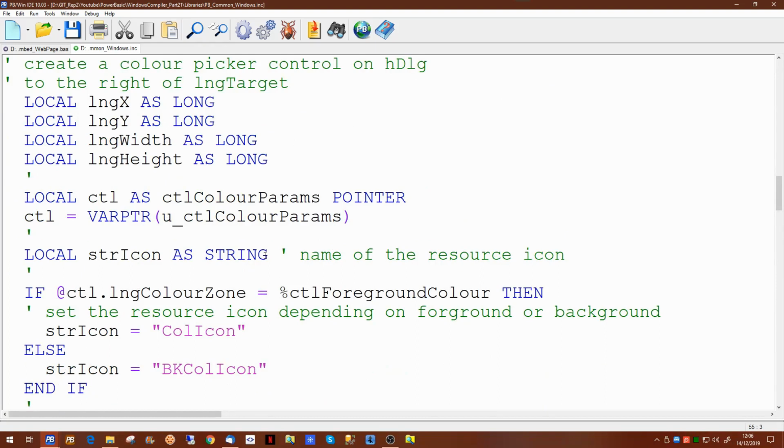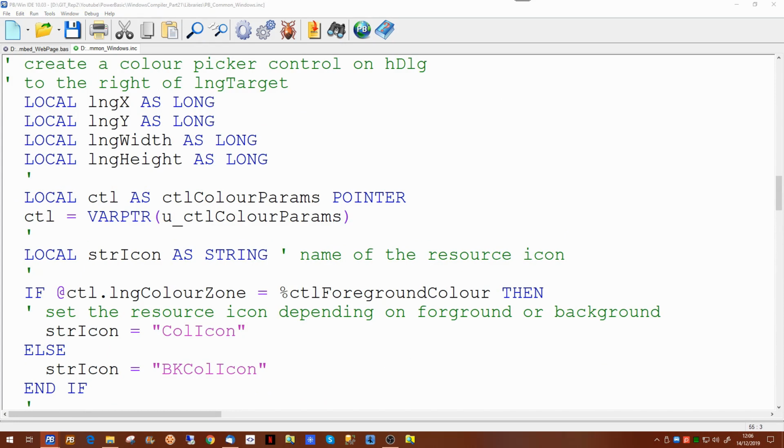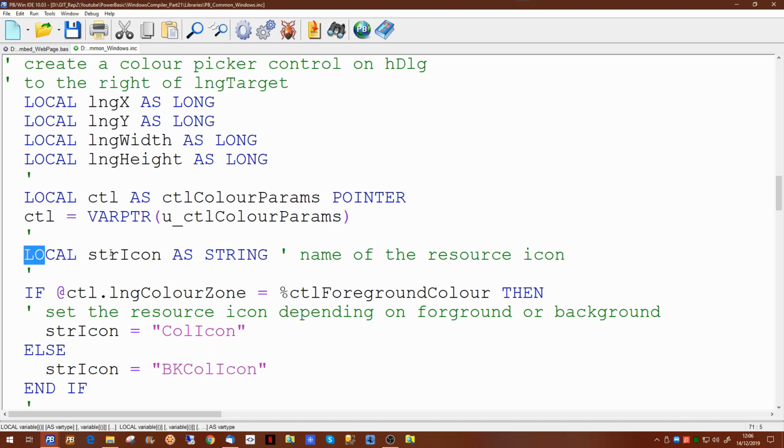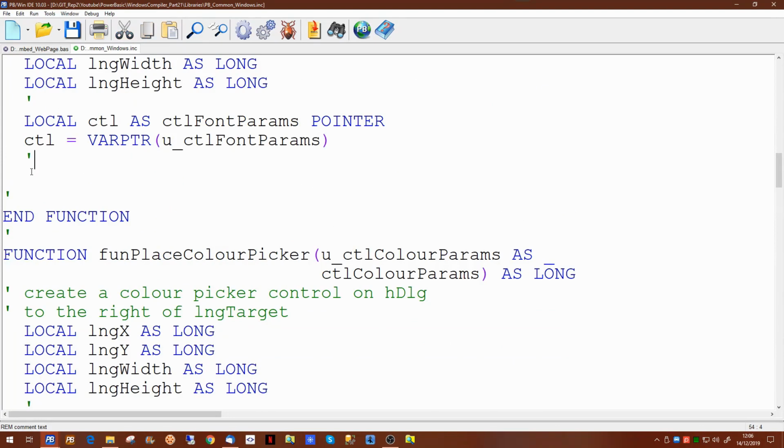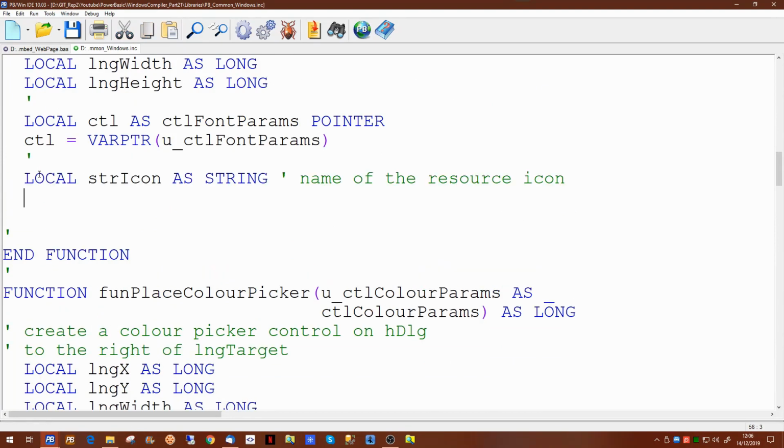So what we did next was we started to set up the things like the resource icon and so on. So we're still in the same kind of logic. We will want a string to pick up the resource icon, so we'll put that one in. Now in this case there aren't two icons to be used for this one, there's only the one icon, so we will just put the value in of that, which in this case is going to be font icon.